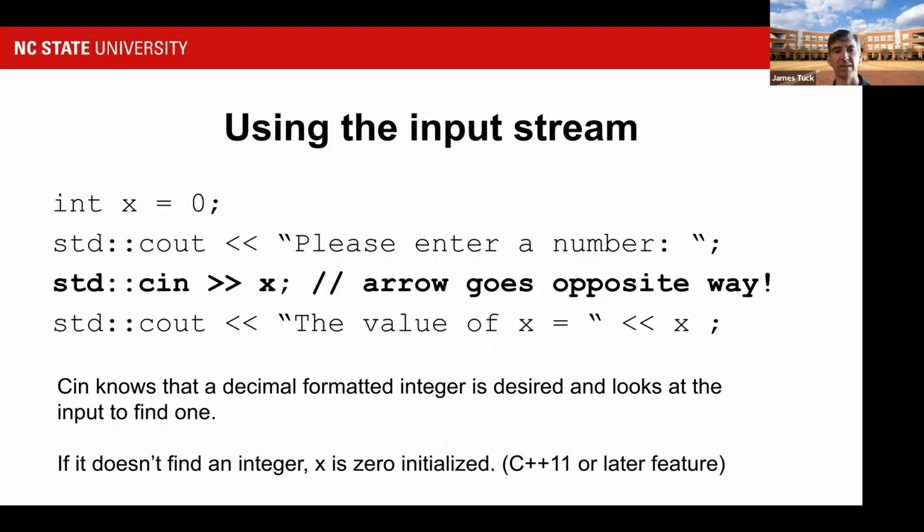And in this case, the cin object knows that what we want is an integer, and it's going to look for an integer on the input terminal and store that integer, if it finds it, into x. If it doesn't find a formatted integer, then x is going to get 0 initialized. At least that's what happens in the newer versions of the C++ compiler. If you go back to a really old version of C++, then it might actually stay uninitialized and report a failure. But in the modern tools we're going to use this semester, you'll get a 0 initialization if it fails to match an input.